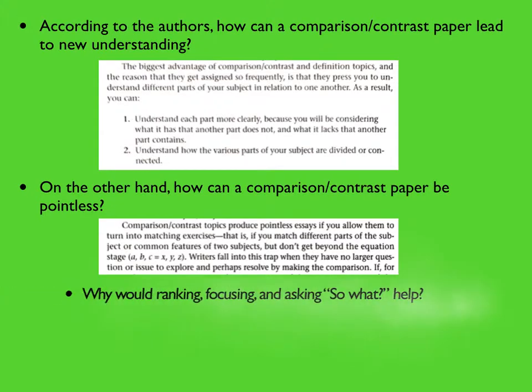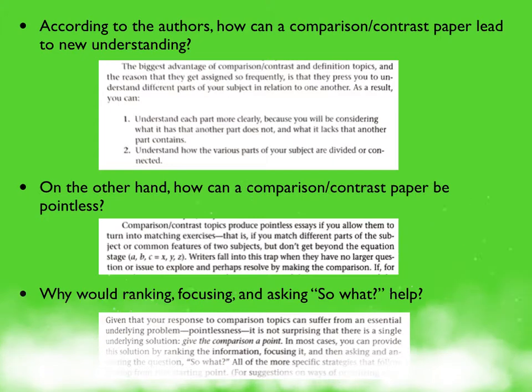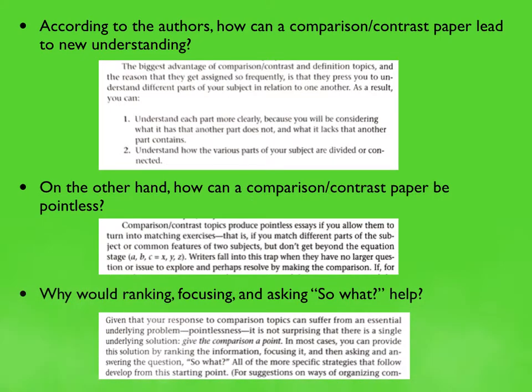Writers fall into this trap when they have no larger question or issue to explore and perhaps resolve by making the comparison. And how would ranking, focusing, and asking "so what" help? Also from our reading, given that your response to comparison topics can suffer from an essential underlying problem, pointlessness, you need a point. In most cases, you can provide that solution by ranking the information. What's really important here? Where might it go? What does it point to?